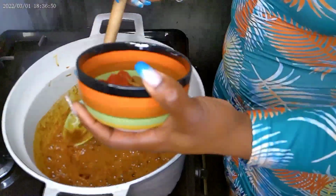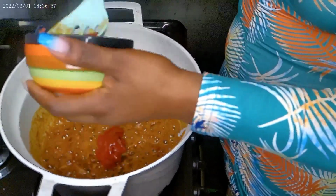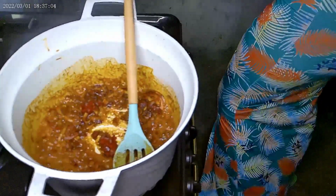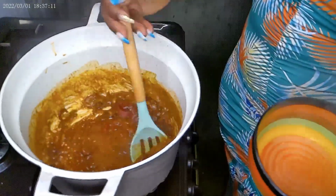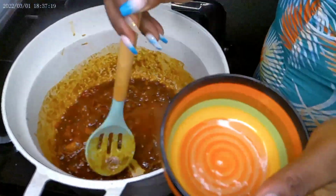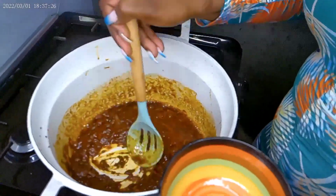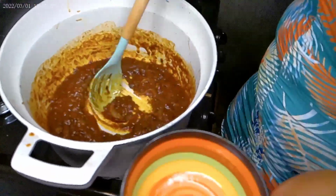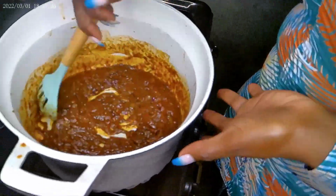Then I add my tomato paste and beef chili. You can see guys, it's really brown na onions zetu already zimekuwa so brown. Cooking this on a higher heat.